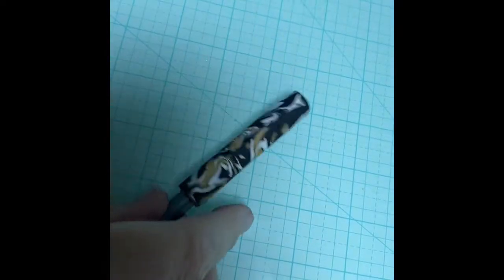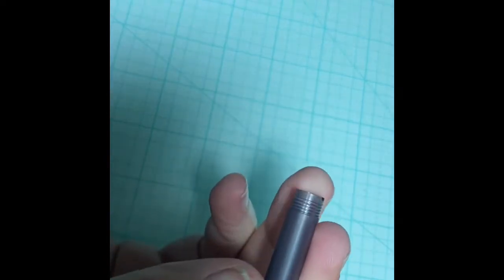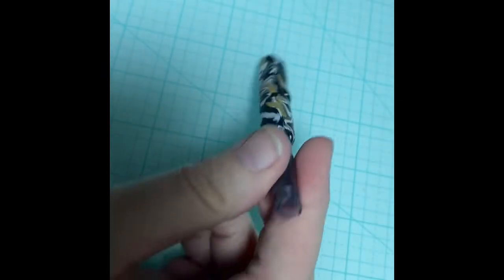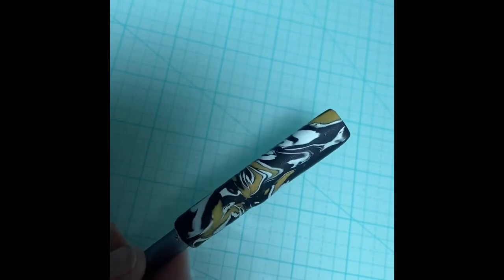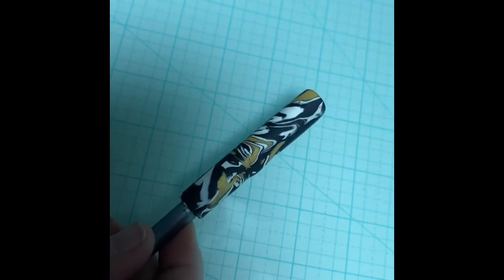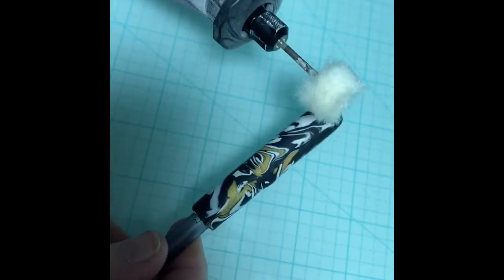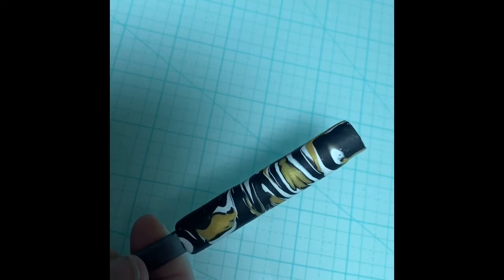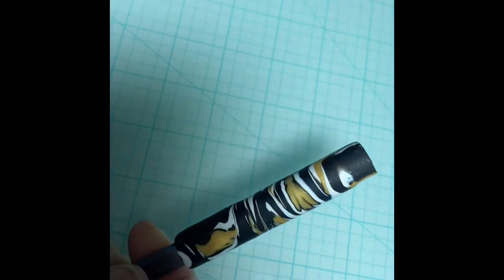So I just got the pen out of the oven and let it cool down. Because of the low temperature, there was no distortion. I should have saved one of the pens so y'all could see what happens when it's too high of heat. Anyway, I'm just going to show you for a few seconds. I'm going to use the buffing wheel on the Dremel tool and buff it up a little bit to show you how shiny it can be. Let me just show you quick.